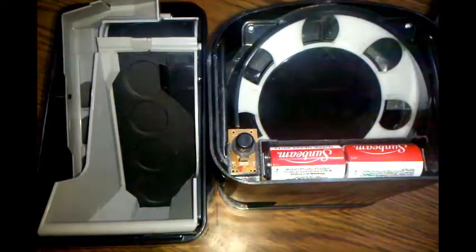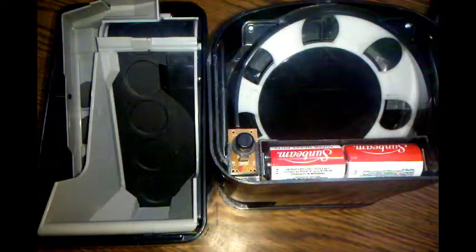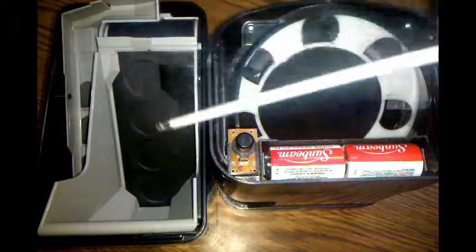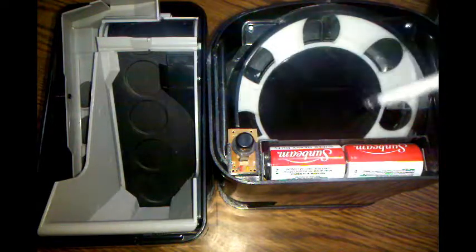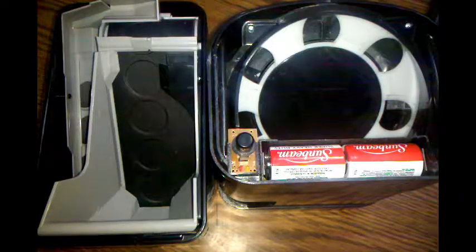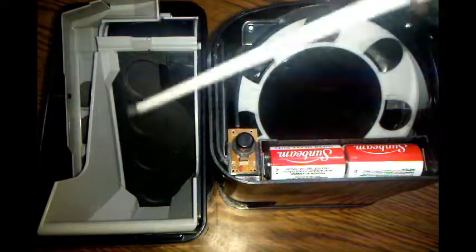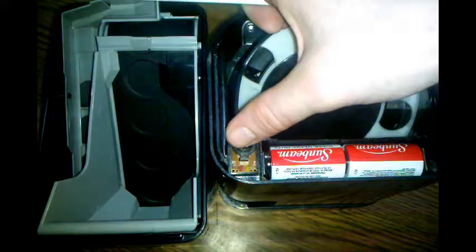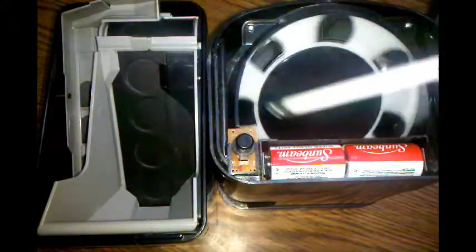After thinking about this, one of the things I've noticed is they both take C batteries — two of them — so they both have the same amount of power. What sets this one apart is it's got a wider range: the circle moves more, covers more area, and moves around at a faster rate than this setup with the conveyor belt. You can clearly see the circle moving much faster.